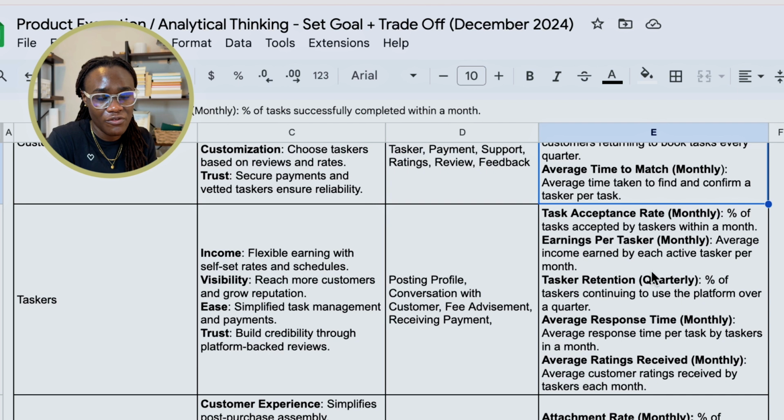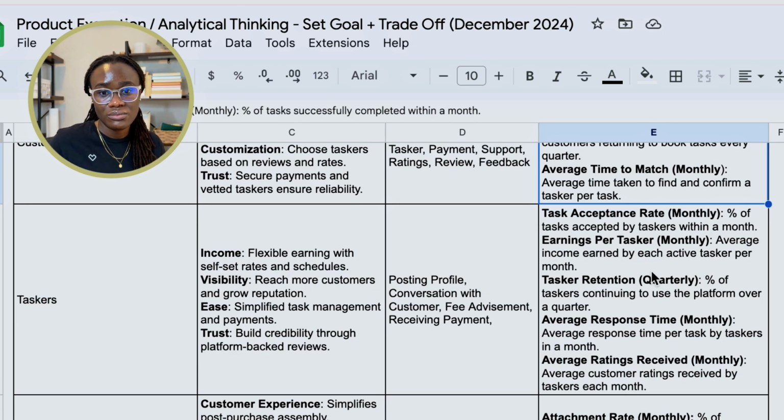If they don't earn enough on TaskRabbit, then there's no compelling reason for them to be active or to stay. So we want to ensure that there's enough demand for the taskers to be able to earn a high income on TaskRabbit. We also want to see their retention rates. How many of them are continuing to earn from tasks over time, let's say on a monthly basis, because again, it's a proof of the fact that there's demand and that the income is reasonable enough for them to continue to accept tasks on TaskRabbit. And their average response time, which is also an indication of their activity.